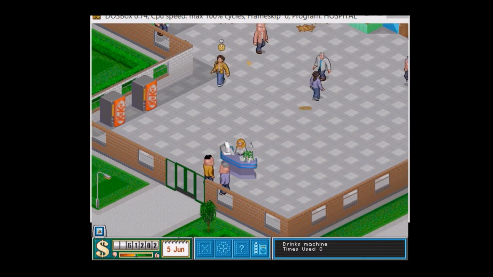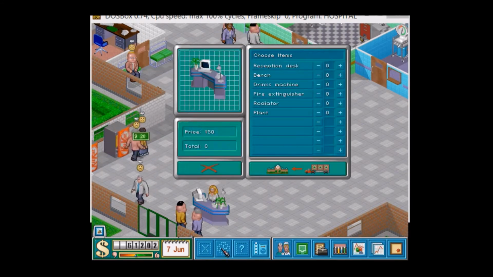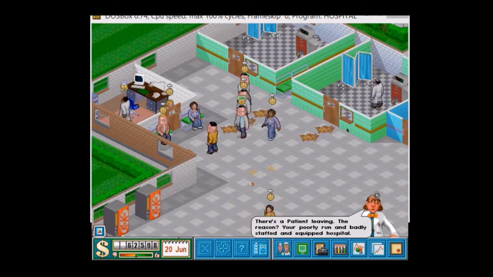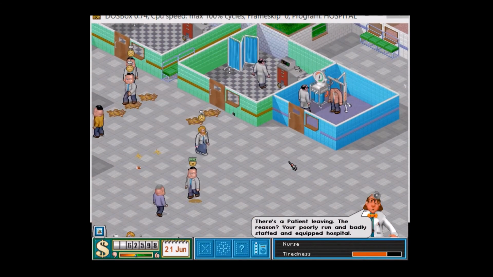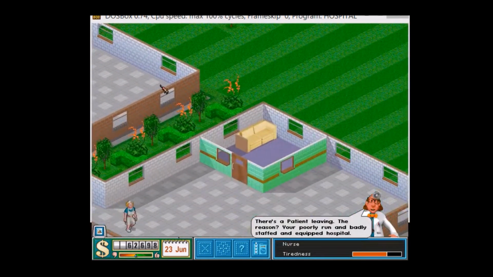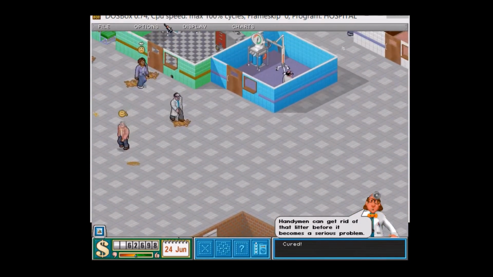Ooh, it's Kit Kat. Oh my god, we needed like a janitor. Can I hire janitors? Oh. Nurse required in pharmacy. She's like, I'm gone. I can't. I need another nurse. I need a new nurse.